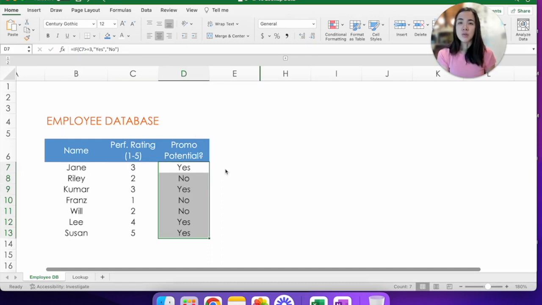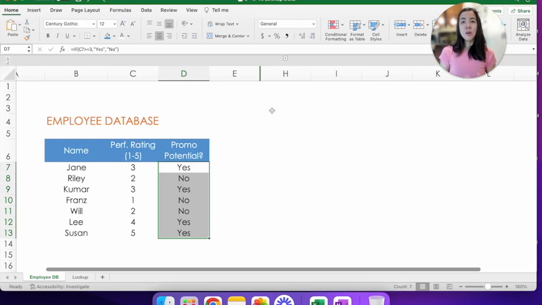And then the other thing I want to point out is that I had put yes and no, but you can actually put any text that you want. You can put hooray, you can put anything really. Just remember to put a quotation mark, the double quotation mark, before and after the text so that the formula does not give you an error. So that's an if formula, and my general rule of thumb is that if it's a simple rule that has to follow, such as if this one rule is met, then X, otherwise Y, then you should use an if formula.